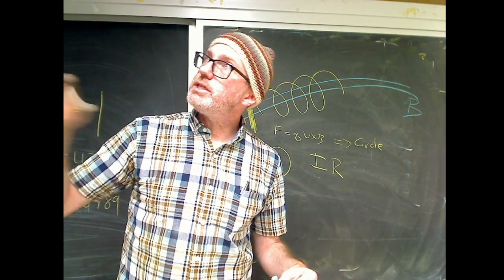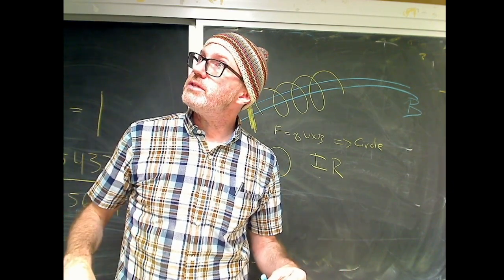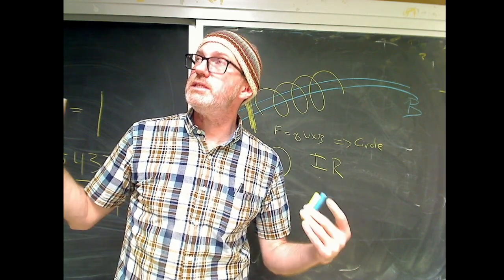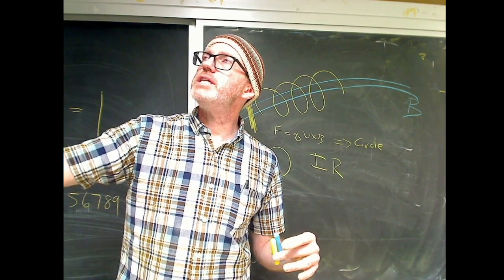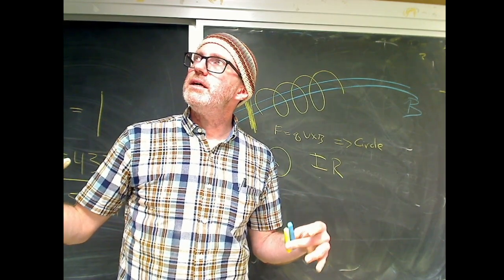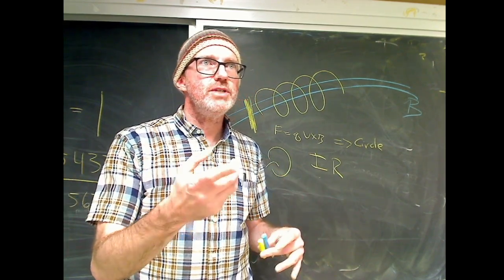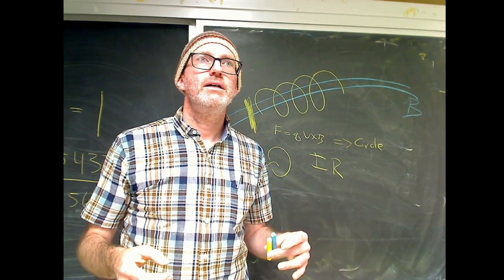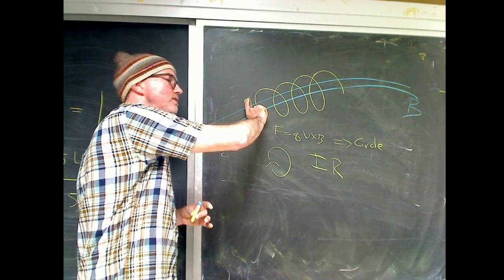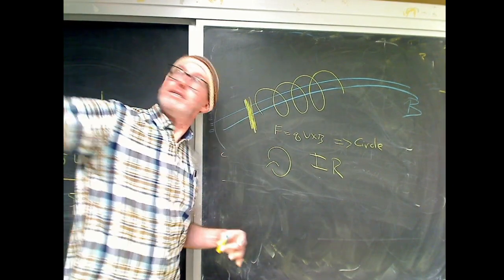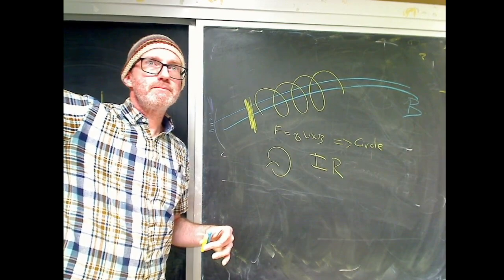So synchrotron emission is another way that we measure magnetic fields in the galaxy, in the universe. So we can see synchrotron emission on enormous scales. Polarization we only kind of see in the galaxy. Zeeman we only see in really little objects. This is the gyro radius, and it's mv over qB.